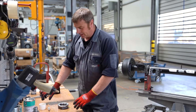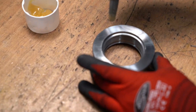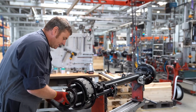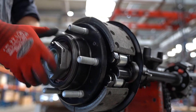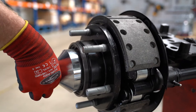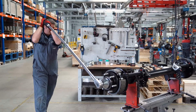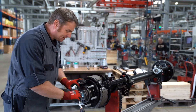Before we can install the axle nut we grease it a little on the front. When screwing on the axle nut we turn the hub unit so that it just gets jammed. Now we can tighten the axle nut to the right torque. When tightening the safety screw on the axle nut, ensure the correct torque.